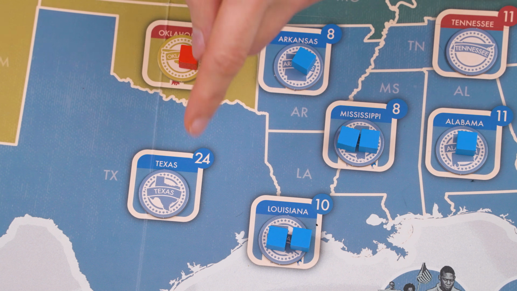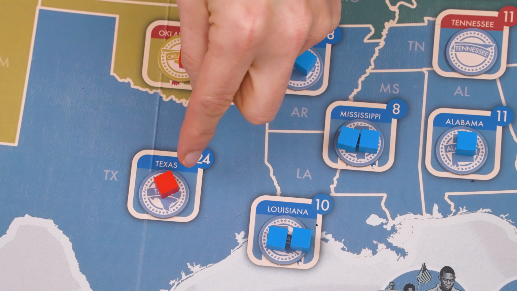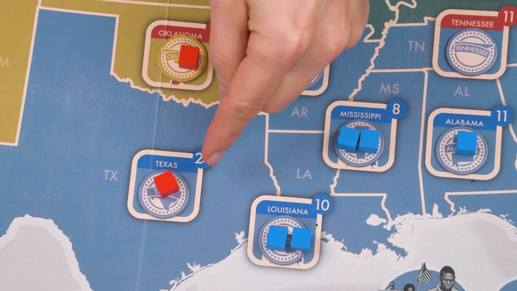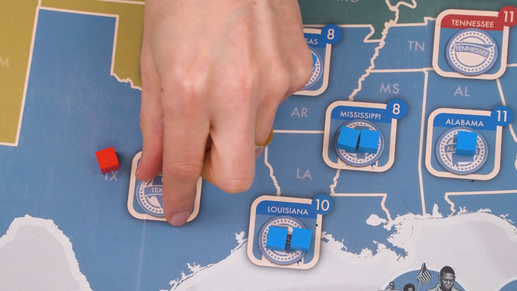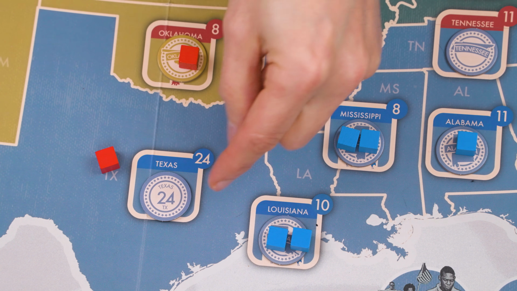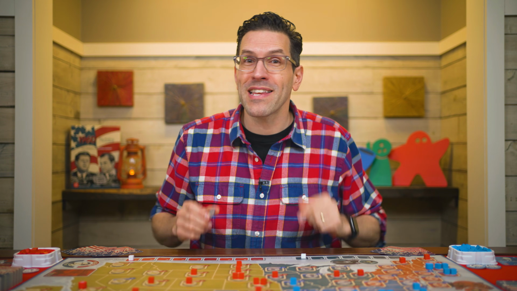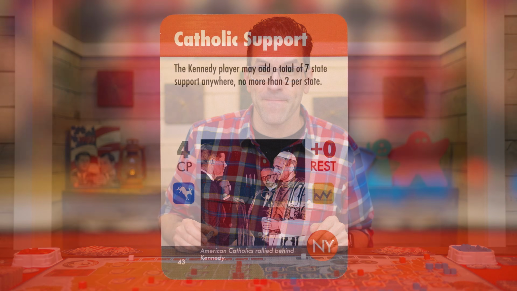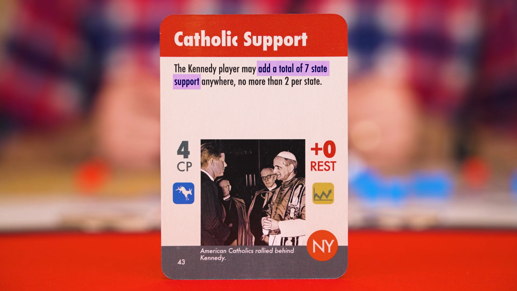A state will either be empty or contain some number of red or blue cubes, but never a mix of both colors. As soon as a cube is in a state, even just one, the state is said to be led by that player. At the end of the game, each player gains the token of each state where they're leading, along with the electoral votes it provides, as shown here. The player with the most total votes will win the election and the game, so you want to get your cubes on the board. Anytime you gain state support, like we see here, you follow a very simple process.